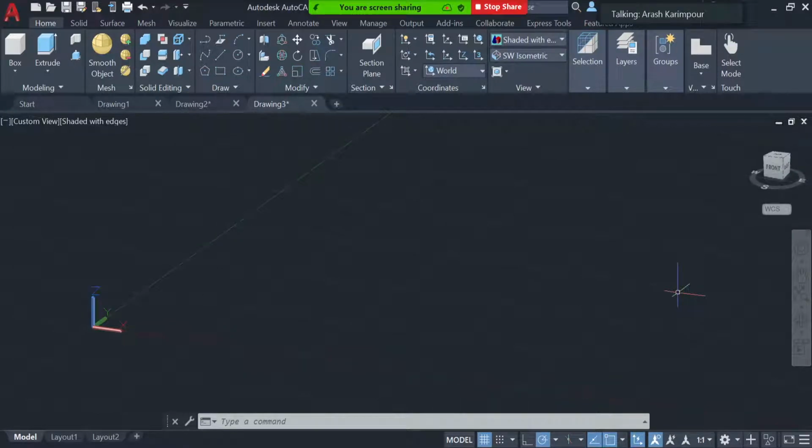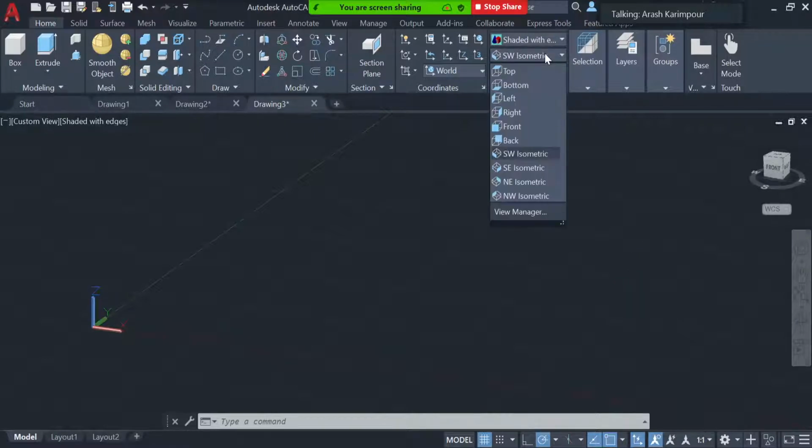The next topic I want to talk about is how to add dimensions in a 3D drawing. First of all, let me mention that most of the time when we do a 3D drawing, we usually export the 2D views of that 3D object, for example the front view, the top view, and the right side view. And then we put the dimensions on those 2D drawings. Usually this is the way we do it. We do not put the dimensions on the 3D drawing. But if we need to put dimensions on a 3D drawing, let's see how we will do that.